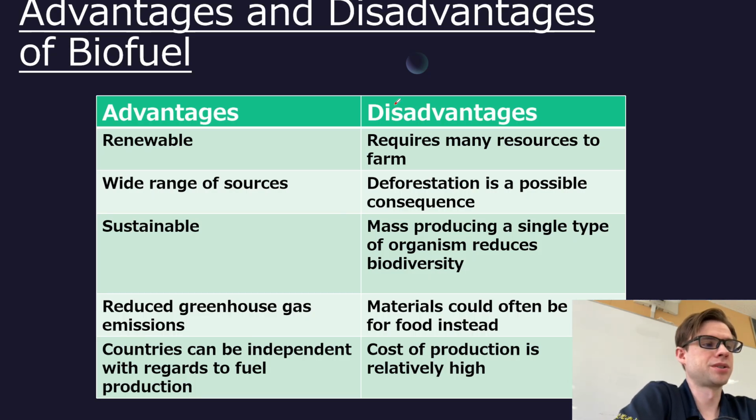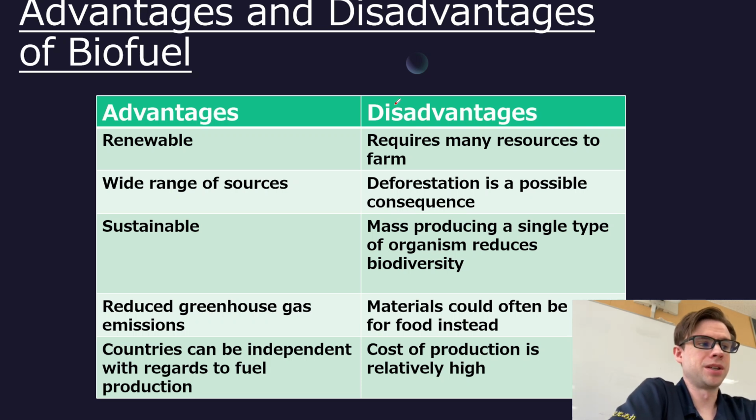Reduce greenhouse gas emissions. So we can't say zero necessarily because CO2 is released, but there's sort of zero net emissions because we assume that all of the ethanol that we would maybe combust for fuel came from glucose and photosynthesis that took it out of the atmosphere first.